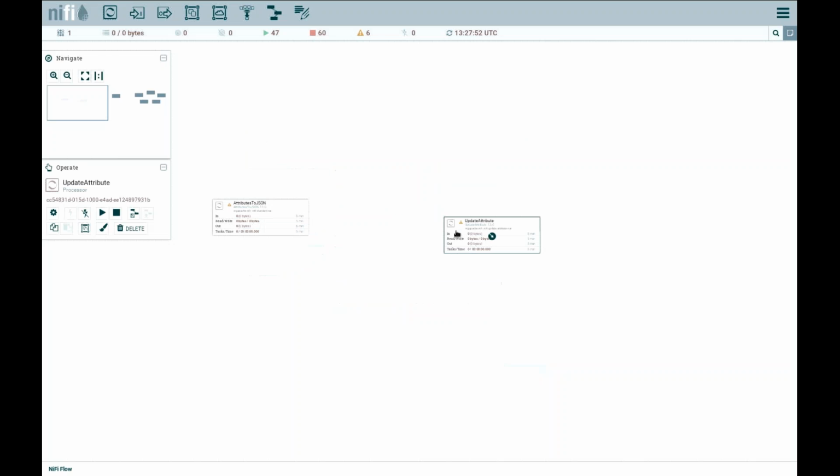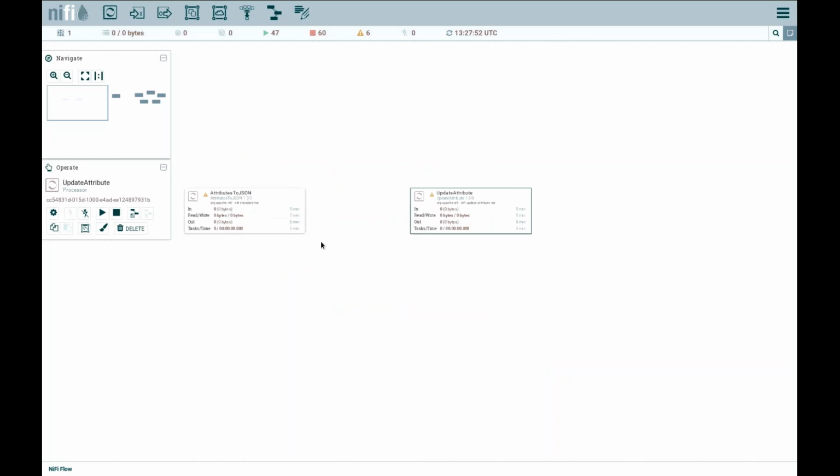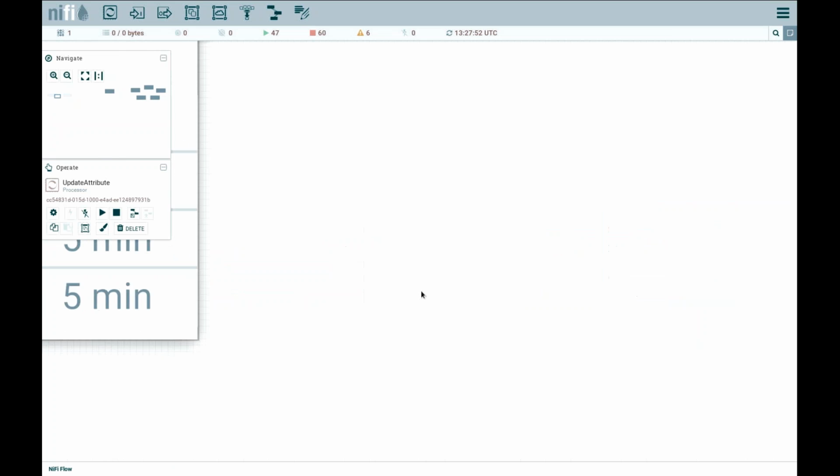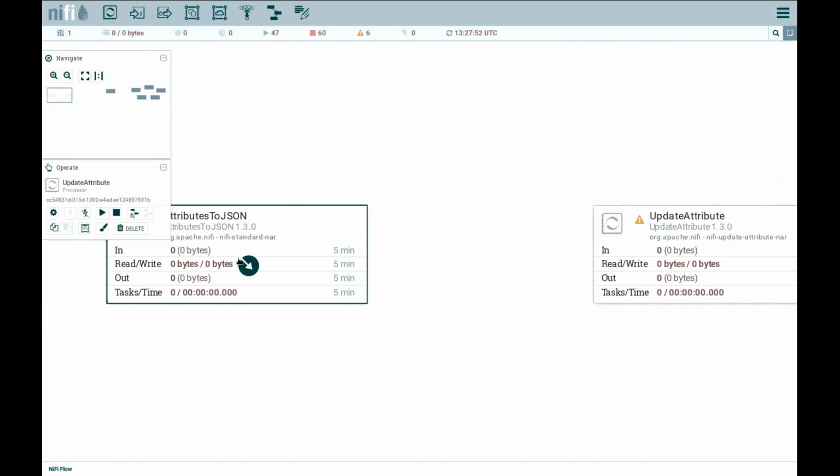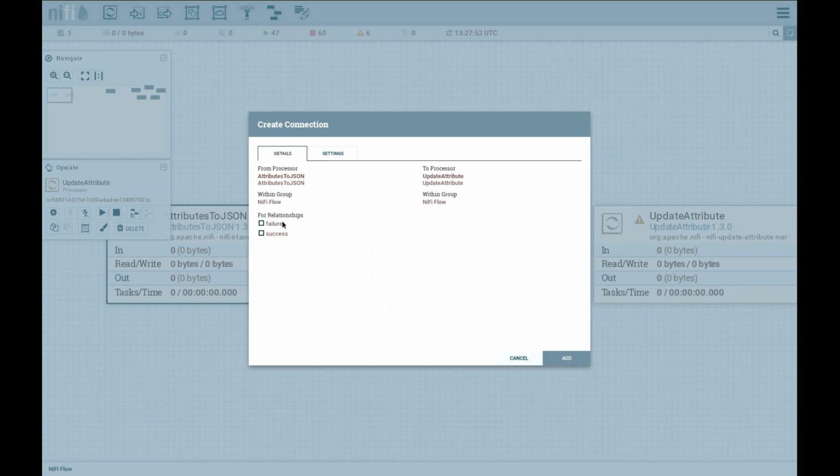So update attribute, and then we connect these guys. You can zoom in as much as you want, zoom out, and in order to connect two guys, you just grab this arrow that appears when you hover and link it to the other guy. You decide, do you want this to happen? Do you want the flow file to follow this path when a failure occurs, when a success occurs, so you can control the errors and the success? So of course we want only when the success happens. If the failure happens, we would be redirecting it to another processor that basically maybe dumps an error message. And then the settings.